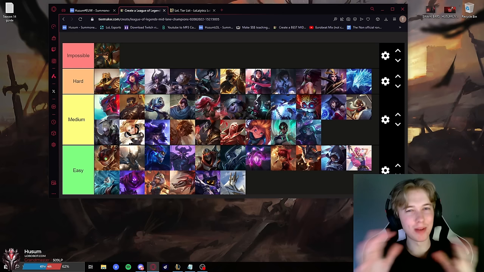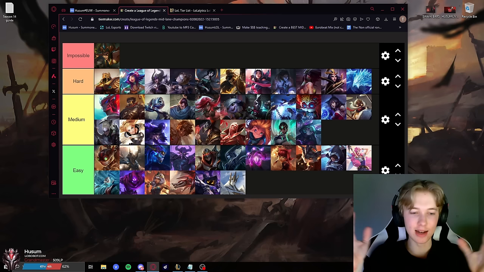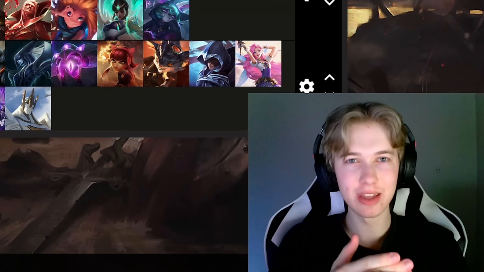But how you play Swain boils down to your personal experience, what you like to build. Some people like to go full tank Swain, others like to go full burst magic pen AP Swain, right? And some people ask me, is this viable? Does this work? And yes, man, you can almost win with anything, okay? You don't have to build anything I say. You don't have to take the runes I say. This is my suggestion if you want to copy some of the stuff I do, okay?